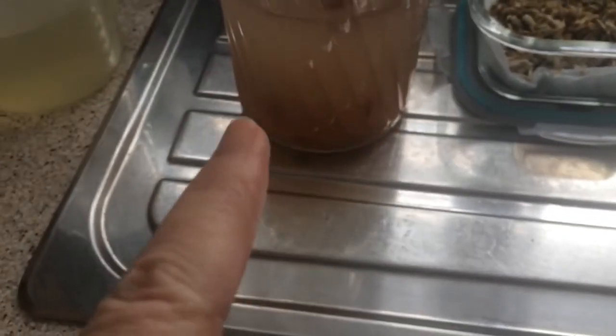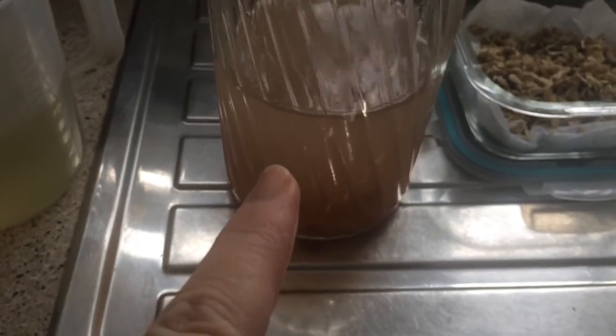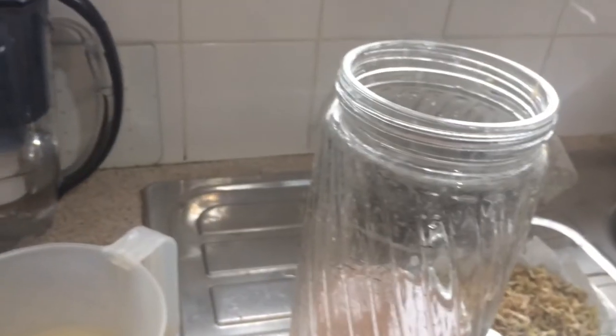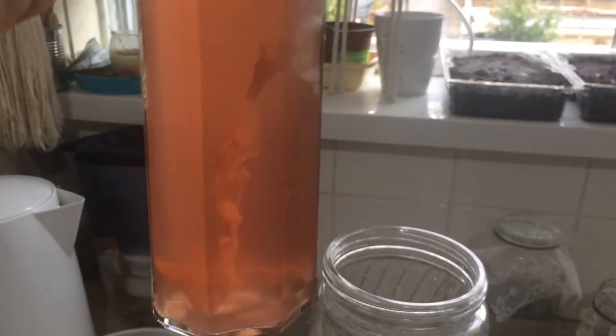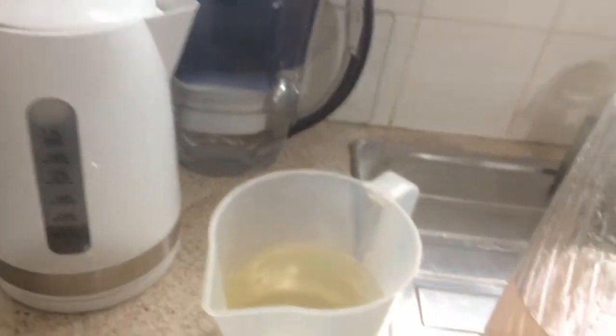This is a batch of kefir that I left too long and is starting to go to vinegar, plus some of the stuff from the vinegar that I had made in this bottle, which I have drained off and put in these bottles with the mother, or SCOBY as they call it, and that will keep the vinegar alive, fermenting. It's just like the apple cider vinegar, which has a mother in it. This one is a more solid one. This is a SCOBY, and that will keep my vinegar nice and live.